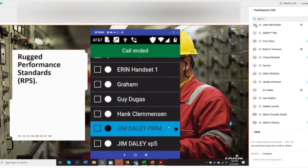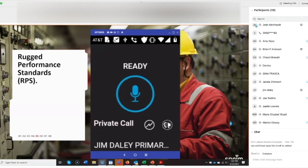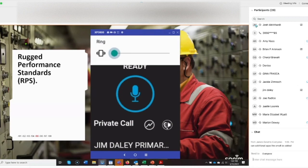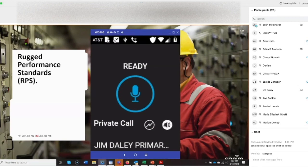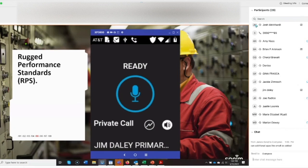Another thing that can happen is if you're somebody that puts your phone into vibrate mode, you'll notice this automatically goes to earpiece mode. So if your device is in vibrate mode, you could potentially be missing calls because this will go automatically into earpiece mode. Now you can turn it on speaker if you want, but just keep in mind, if you go into vibrate, this will automatically be on earpiece. You can go as little as 1 notch up and put it back on speaker. But just keep that in mind that if you feel like you're missing calls or something, if you look down and you look at your device and you notice that you're in vibrate, that would be why you're not hearing calls. That's an important thing. This is probably the number one reason that customers call into our customer experience center and say that they're not getting push-to-talk calls. In reality, they are. They're just not hearing them because they put their phone in vibrate.